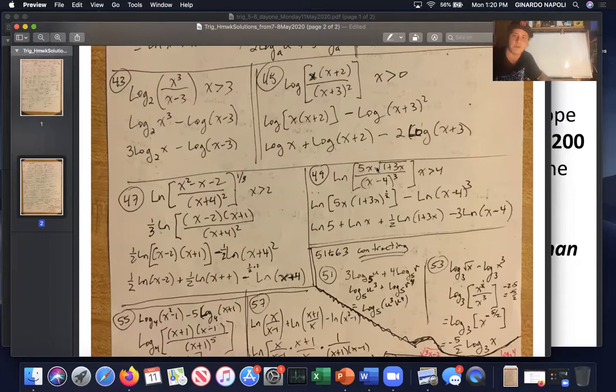All right, so notice here with 49, first you want to do the division. So that's why the minus. And then you want to break apart the multiplication that occurred here on the left. So I'm talking about 49. Okay, so since 5 times x is 5x, that's why I did ln 5 plus ln x. And then here, the next part was the 1 plus 3x, and I went ahead and put the 1/2 in front. So I did kind of 2 or 3 steps at once here.